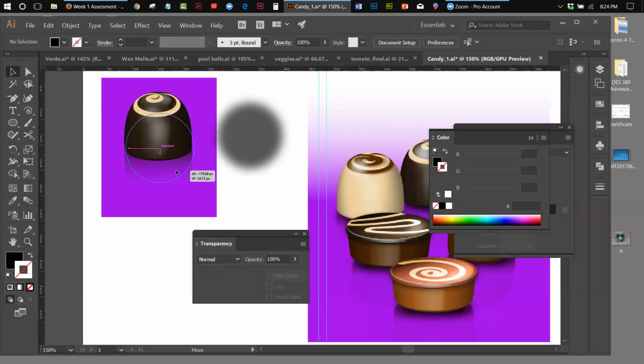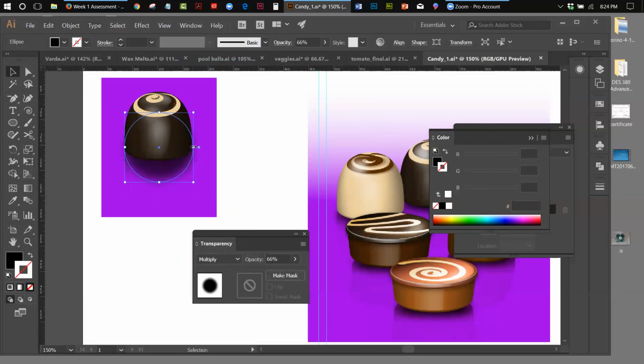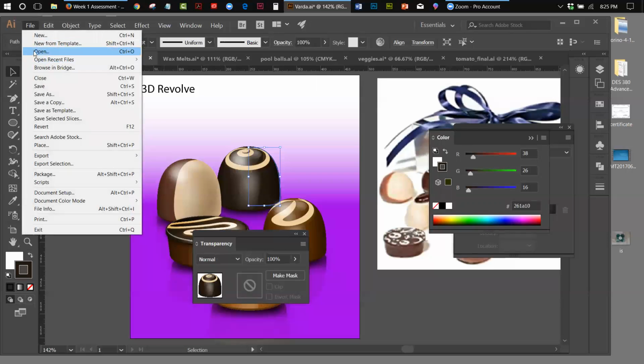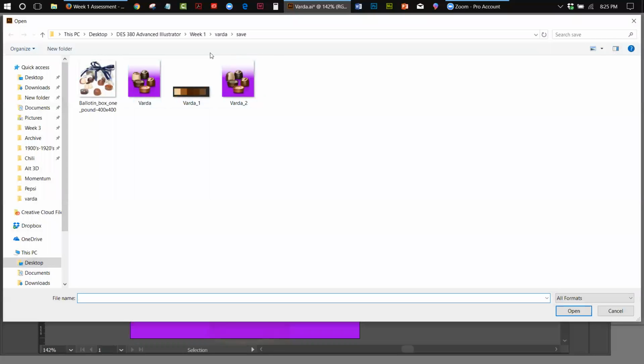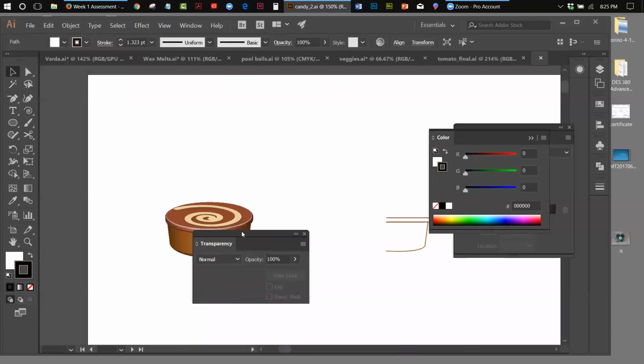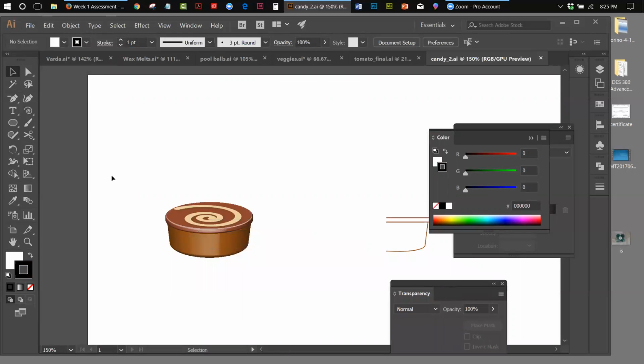And one of the most important things to think about when you're dealing with Adobe Illustrator is that nobody says you can't make multiple objects. When you create things, you can create many objects. So there's my piece of candy, and I'm going to close this one, all right? And I'm going to go File, Open, and open my other piece of candy. I want you to see this. Candy 2, I think that's it. Yes, it is. So there's my candy 2.